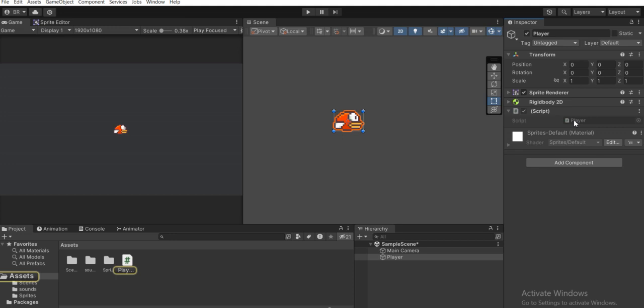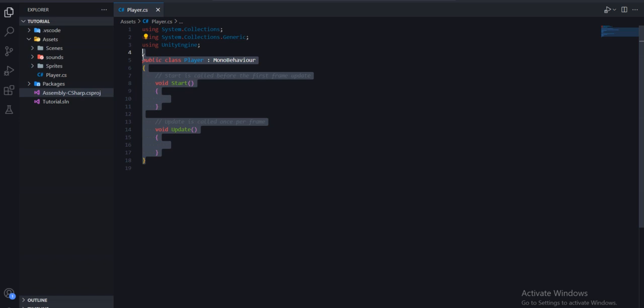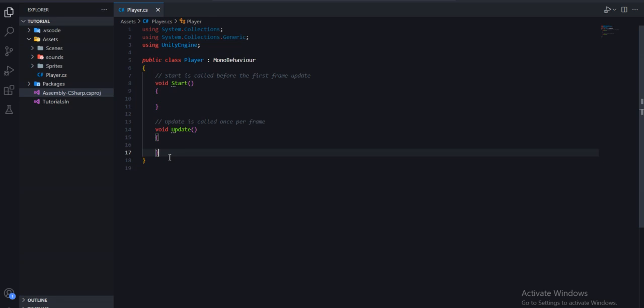So as you can see, public class player. What is a class, or what does this mean? Let's imagine you're going to make a house. What do you do first? You design the house, right?